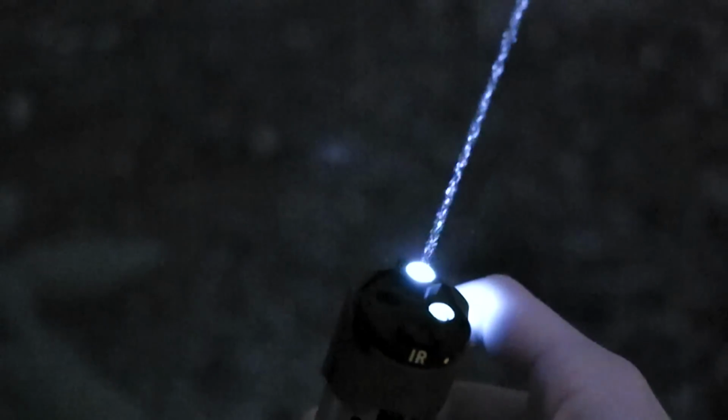They just put a cluster of IR emitters on the front of the device, each with a set focus level. And that's a big part of why the MAWL is such an expensive device. It's basically multiple IR laser aiming modules in one body. But B.E. Myers isn't the only company to have this idea.